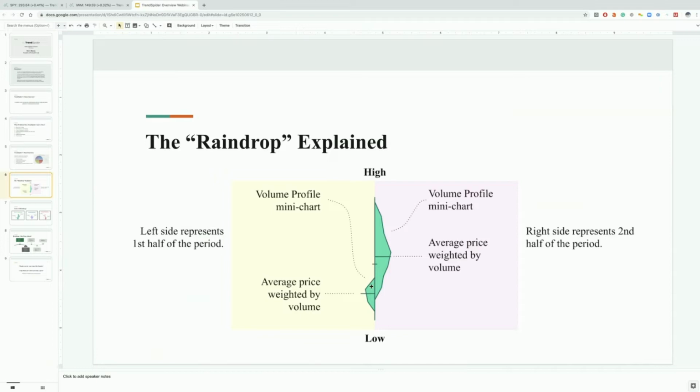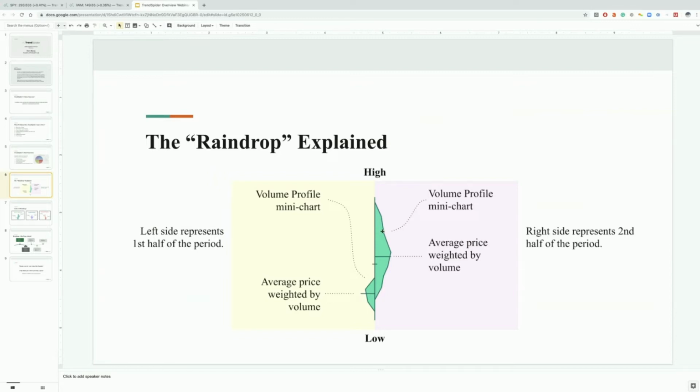So you can see during the first half of the period that all of the volume was focused at the bottom of this range. As we went into the second half of the period, you can see that volume is starting to move up. The volume is actually driving the price up, showing that demand is outpacing supply. And you know this because there's no volume profile on the left-hand side. So we know all of this volume is creating new highs, and that's very bullish for this particular time period.